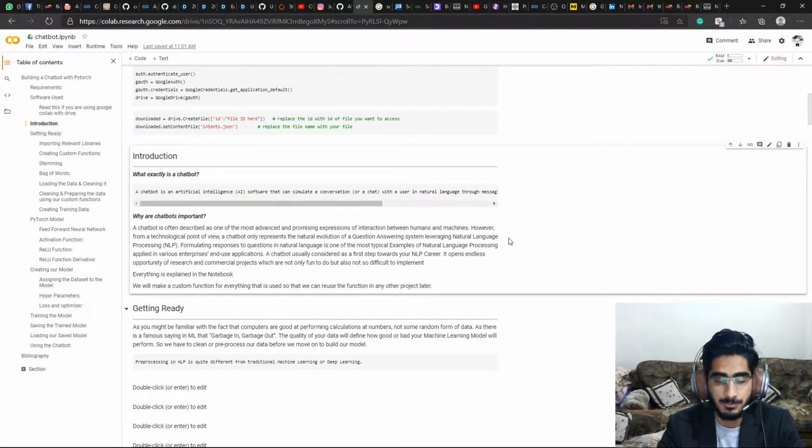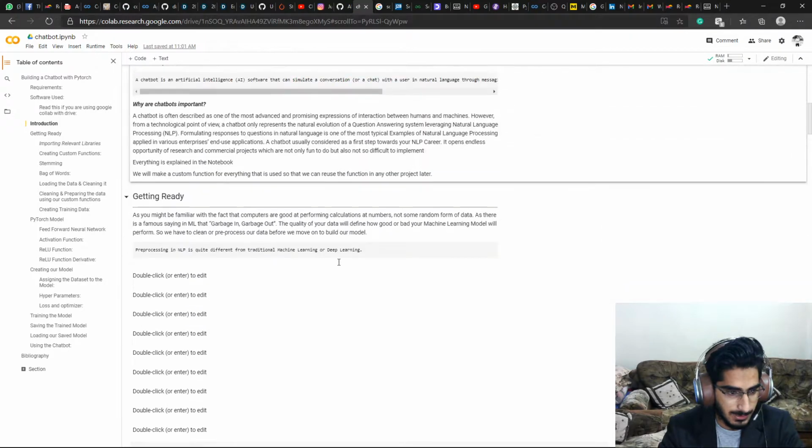To put it into perspective, we use chatbot models because firstly, it lays a great foundation if someone wants to go into the field of natural language processing, because it can be considered the hello world of NLP. Okay, so it is a great approach to first implement a chatbot model so you can understand how everything is working, so you can proceed in NLP in the future as well. So that sums it up.